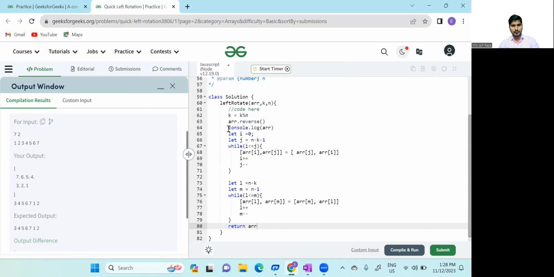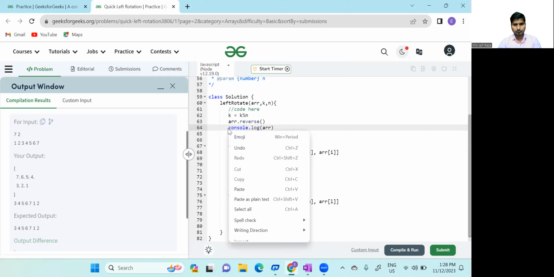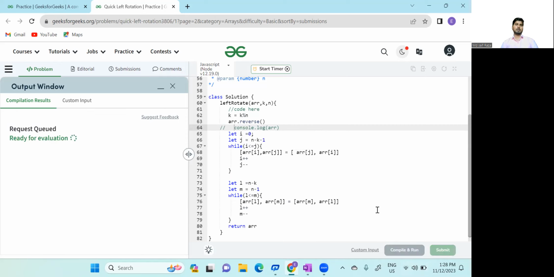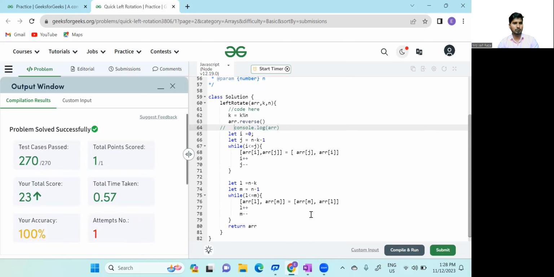Let's comment this console log and run and submit the problem. Let's see if all these test cases have passed or not. Yeah guys, you can see here that 270 test cases were there. All these test cases have passed.